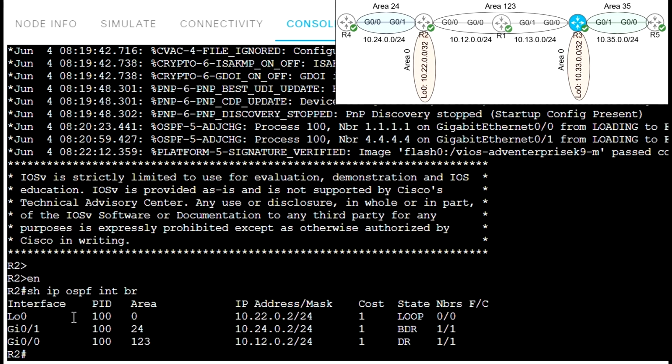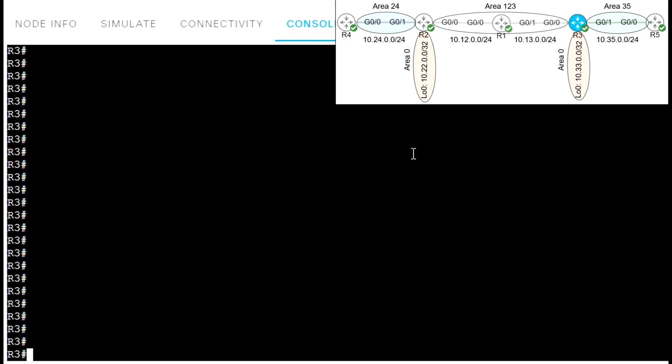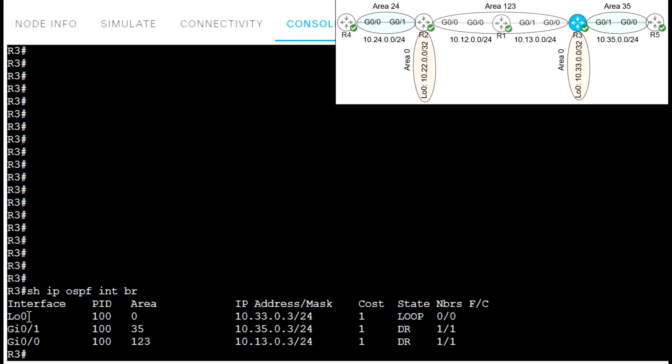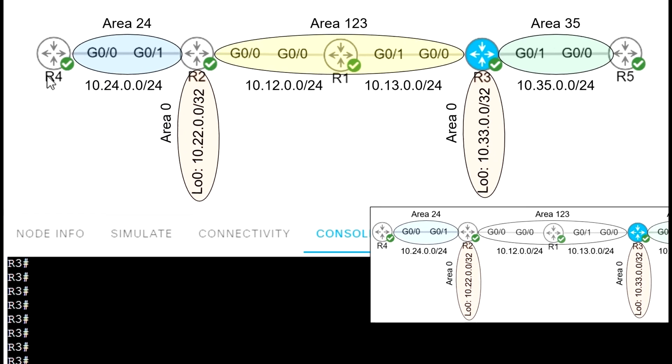So we have a loopback interface in area 0, G01 in area 24, G00 in area 123, and the same for R3. Show IP OSPF interface brief. We have a loopback interface in area 0, G01 area 35, G00 area 123.